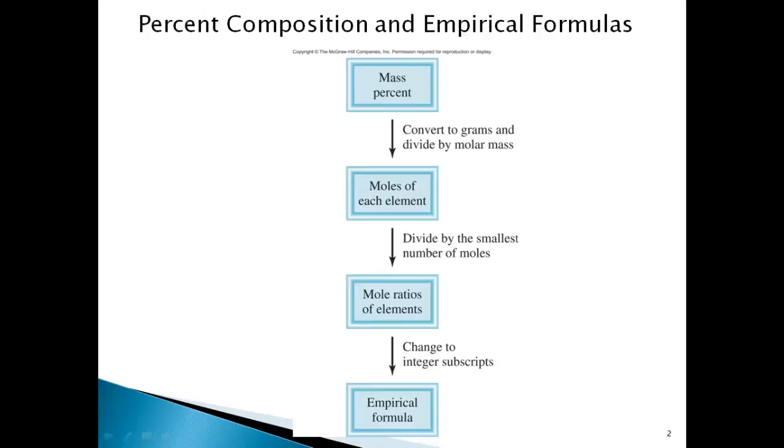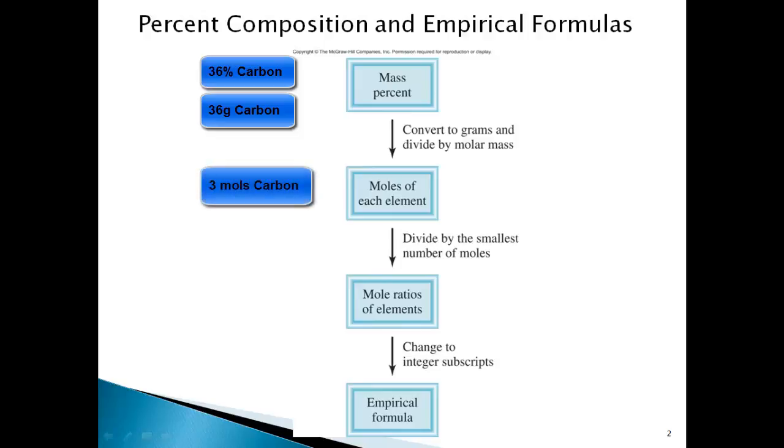Here I'm showing you figure 3.5, which is on page 86 of your book, and it gives you the step-by-step process of how these problems are going to go. You're given a mass percent, and you directly convert those percents to grams. Then you divide each of those by their molar mass to find the moles of each element, and then you divide by the smallest number of moles. Once you do that, you get the mole ratio of all the elements, and that's essentially the empirical formula of the compound. We're going to do this step by step, so you'll see it's really easy. We just have to keep practicing.